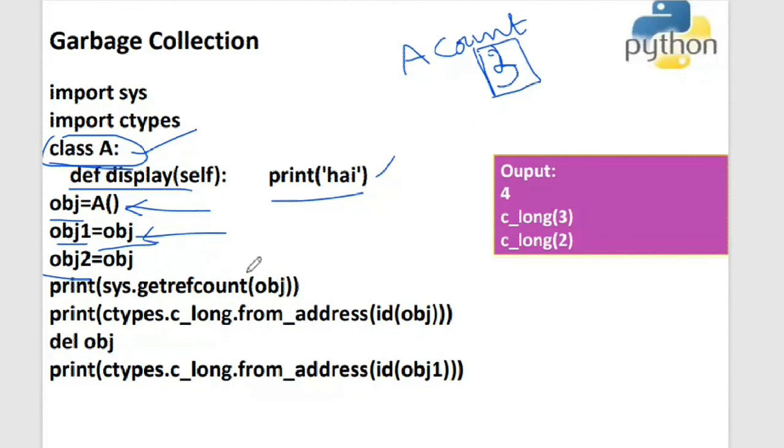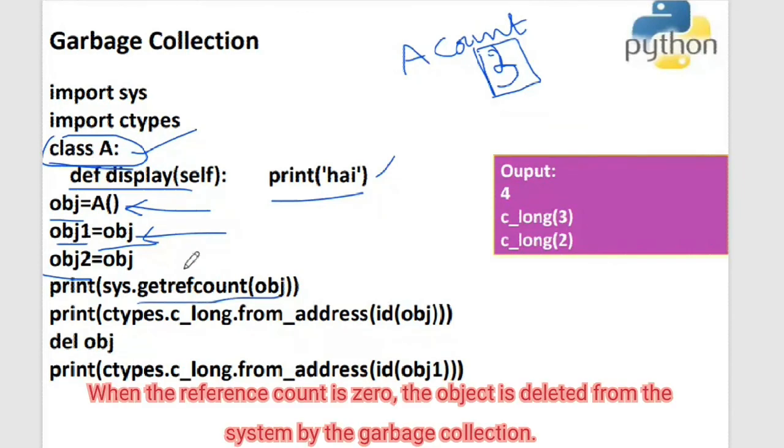Now let me show you this. There is one method over here, which is getrefcount, and this is in the sys module. That's the reason why I have imported the sys module. To use the methods and attributes inside a particular module, you have to import them. This concept I have shown you in the modules part. So from the sys module, I have imported this method and I'm passing obj to get the reference count of the object. So I got 4. Always this getrefcount will give 1 extra. That's an inbuilt thing, we cannot do anything. So I got 4 over here.